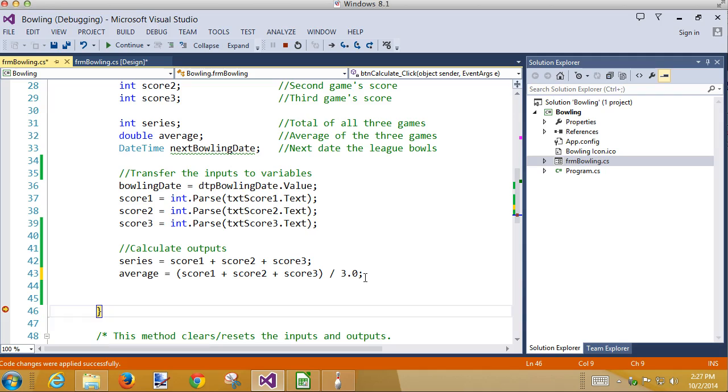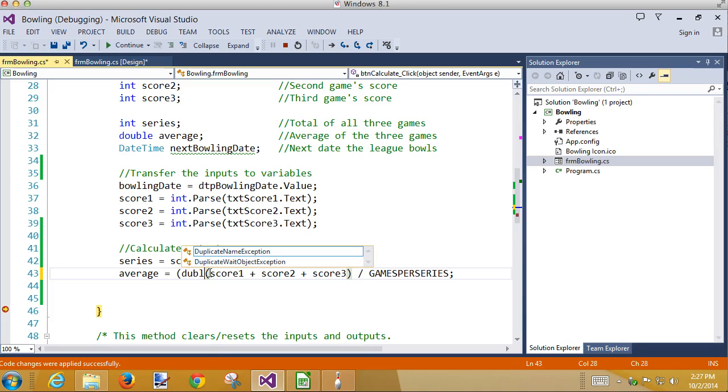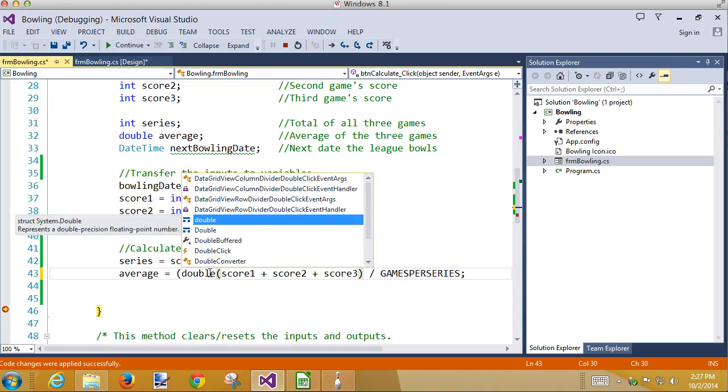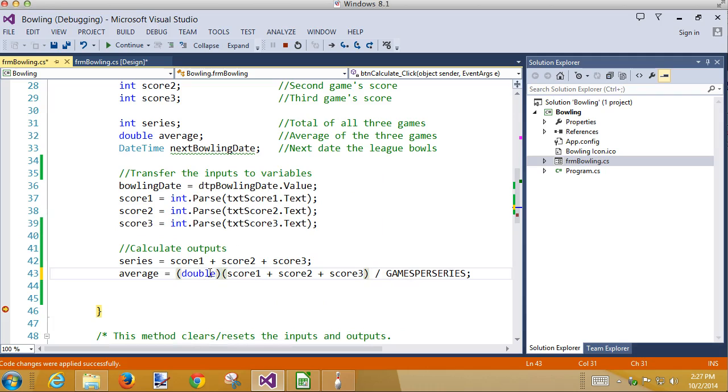We're going to talk about mixed type math here in just a second. But that's no good because we had games per series. Somewhere I have to put a double. I'm just going to stick it here. The point there was if you change one part of the equation to make it a double, the rest of it automatically gets promoted by C#. My God, how do you keep this stuff straight? Practice.